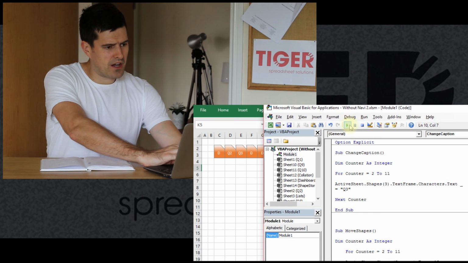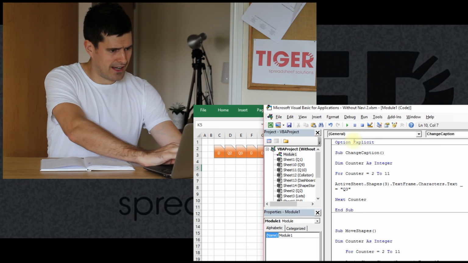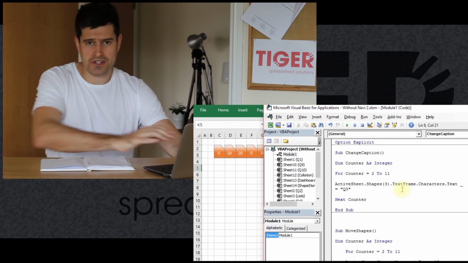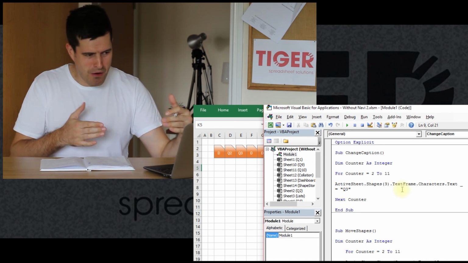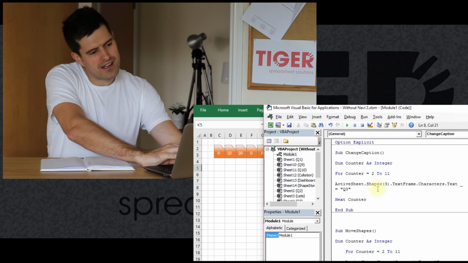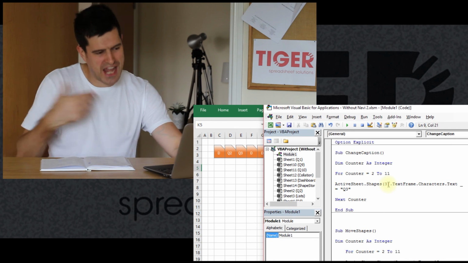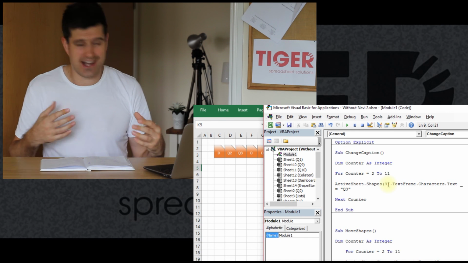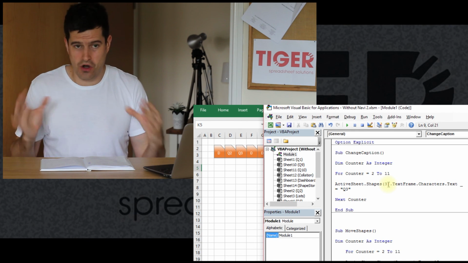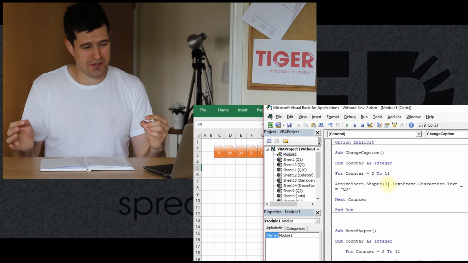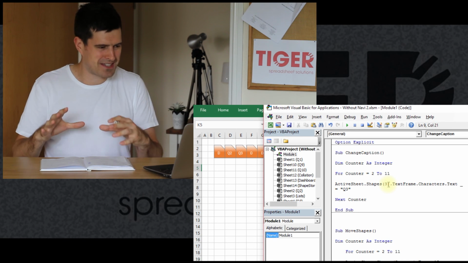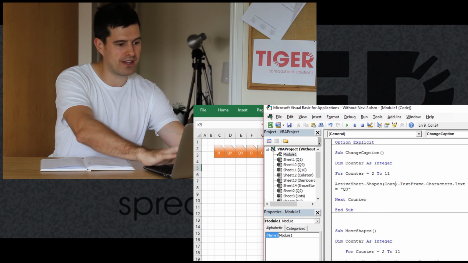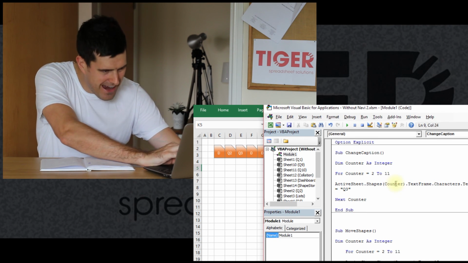Okay, so let's give this a go. I've just, okay, yeah, there's something I forgot to do. I haven't actually harnessed the power of the variable yet. So all this would do is change the text for shape 3 11 times. Yeah, that's not quite what we want to do. It's very close, but as always, sometimes you just need to tweak something, and that will get you there, get it working really smoothly. So we can put the name of the variable in there.